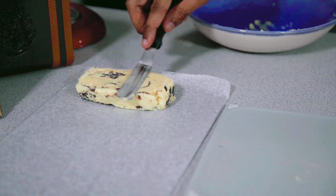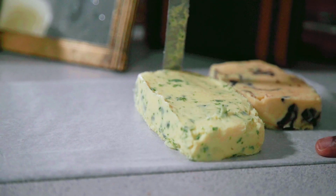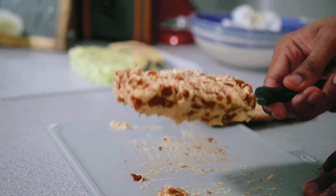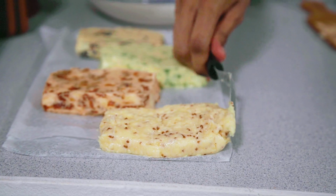for your butter block. Once you're happy with the shape, you can remove them from your board and place them onto some grease-proof paper. Complete the process for the rest of your butter flavours and then pop all of them into the fridge for half an hour to firm up.